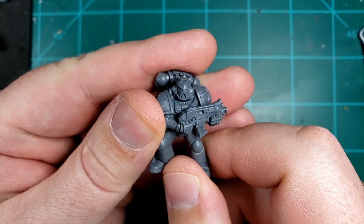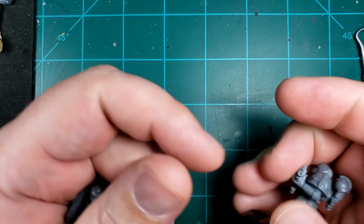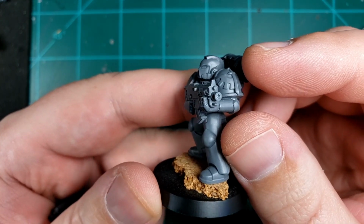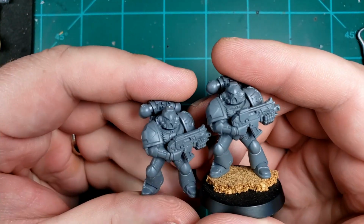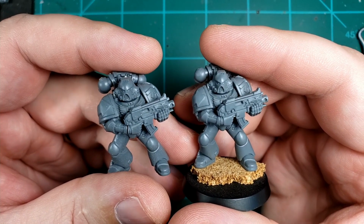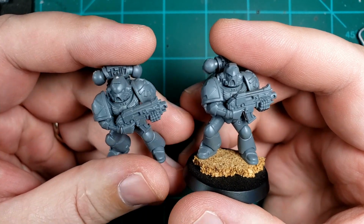So today we're talking about drilling out your gun barrels. I have a model starting off a little bit more like this, and I'm going to go to a model more like this. In fact, this is one of the ones we used. Got some old 6th edition easy to build Space Marines, but this technique can be used on any type of model. You just need to check the diameter of the drill bits that you'll end up using.